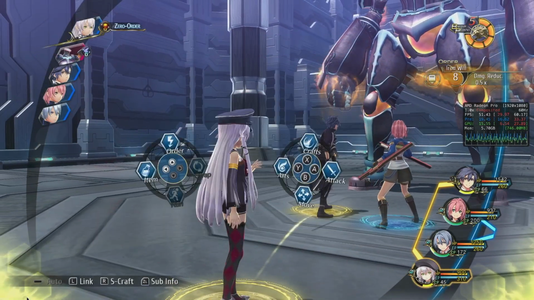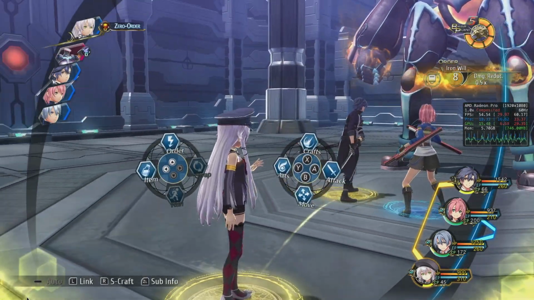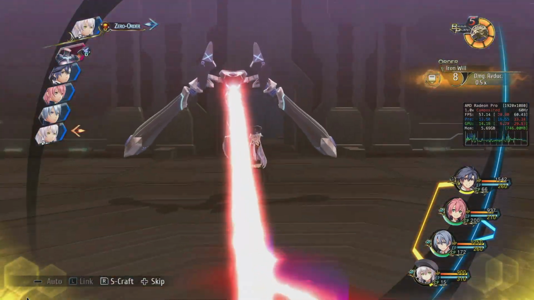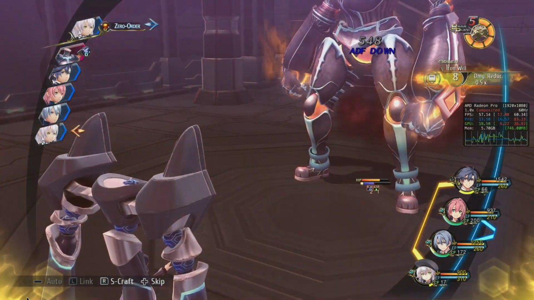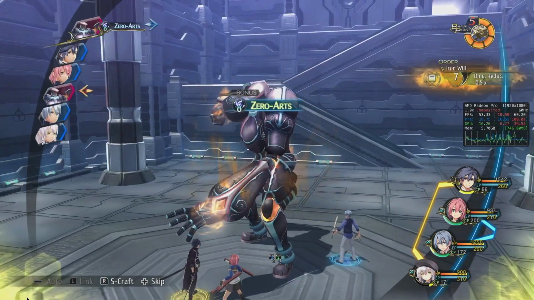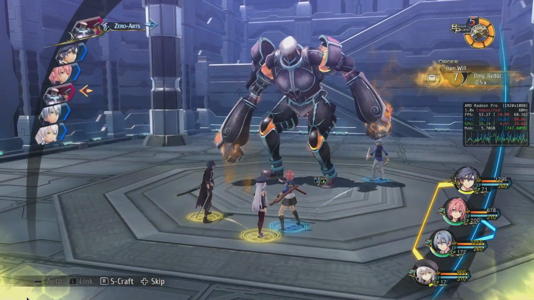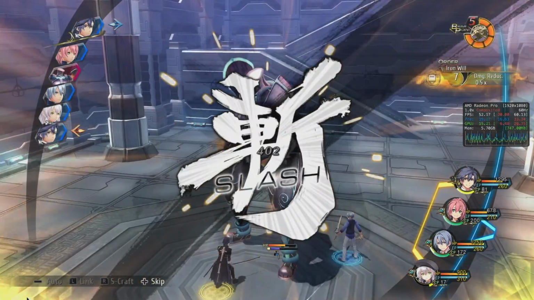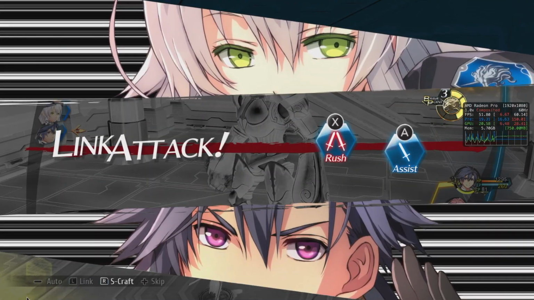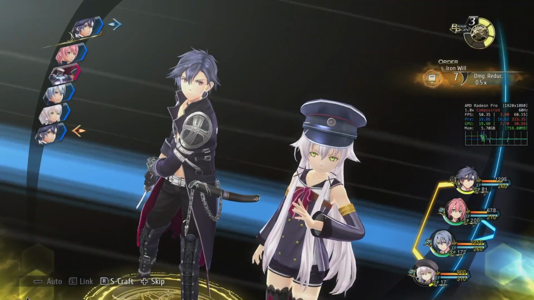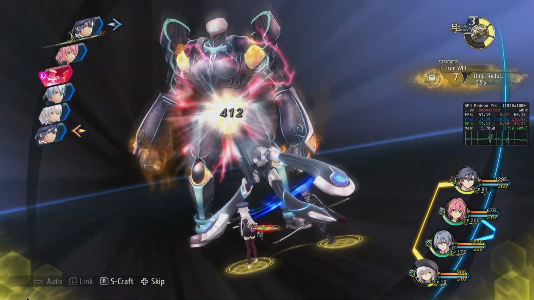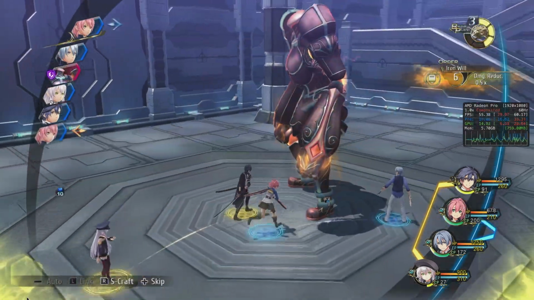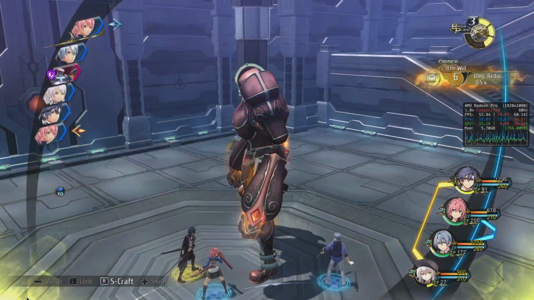When you get these menus up, wow, you really notice the performance takes some hits. But then it kind of smooths back out again. Not sure why. Let's try this. Let's go, Altina. So we get a little bit of a performance hit here, but given that this is an RPG and not an FPS, I don't think it matters too much.